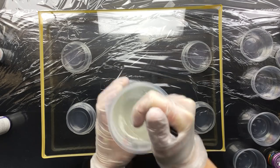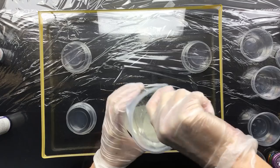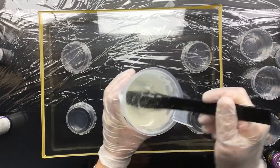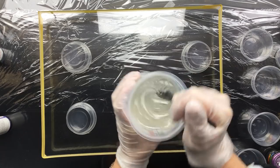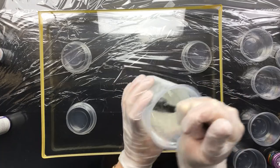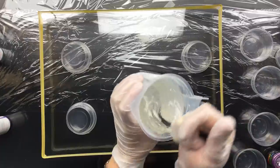So we're mixing it first in the middle here, and then make sure you get the sides. Gotta really get those sides. And this stuff is at the moment, as you can see, pretty thick, but that's okay, it'll work. It's about 18 degrees in my studio. This is a lot of work. I'm getting warm right now as I do this. And you know the bubbles that you're stirring in? That's no problem at all because this stuff releases the bubbles really fast. So here we go. I guess I started this about 4 minutes into the video. So I got some stirring to do.